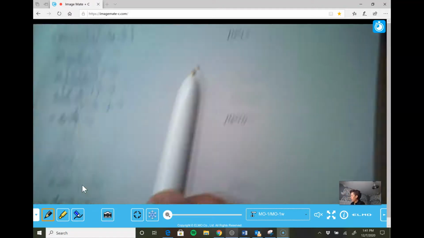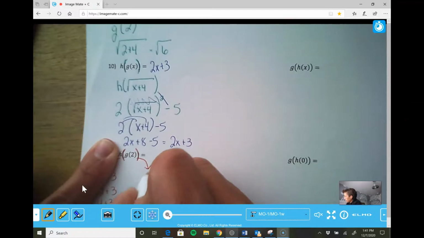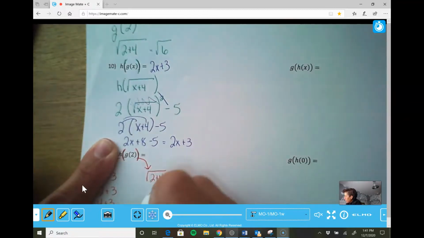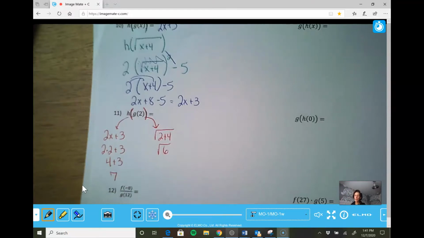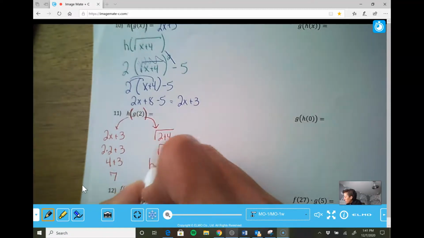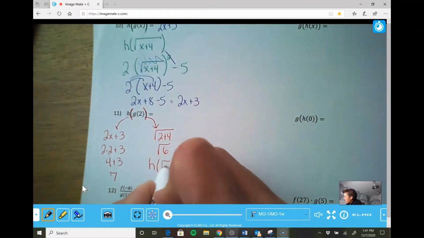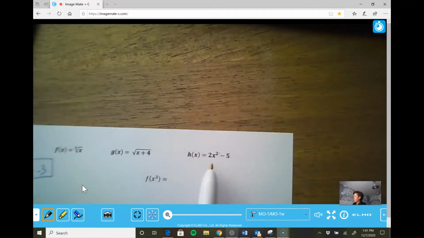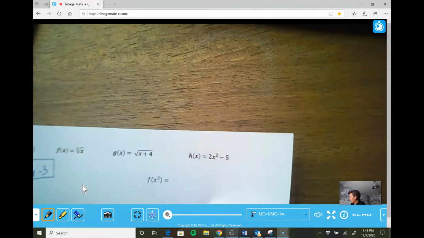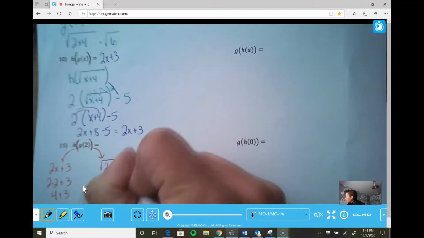So okay, I can put 2 in here. And when I do that, I get the square root of 6. Well, the square root of 6 doesn't do me any good because it's not a nice number. As it turns out, this g of 2 is worth the square root of 6. So now I'm going to replace g of 2, I'm sorry, with this. And now this says go to h's function and put the square root of 6 in there. I'm going to run out of room, but let's put it over here.